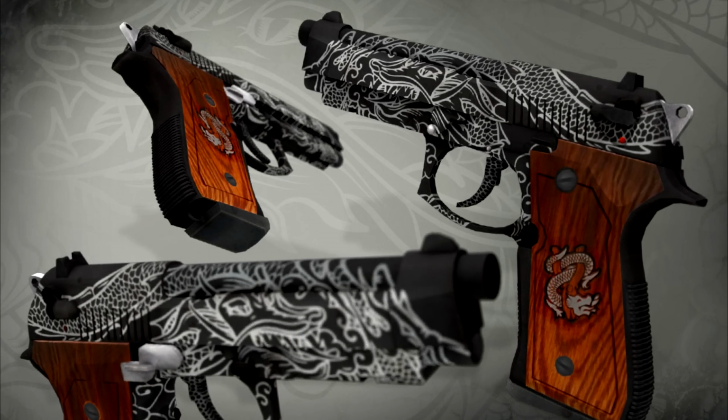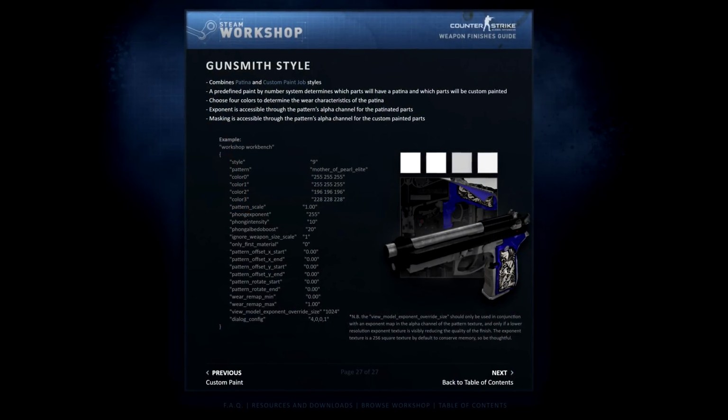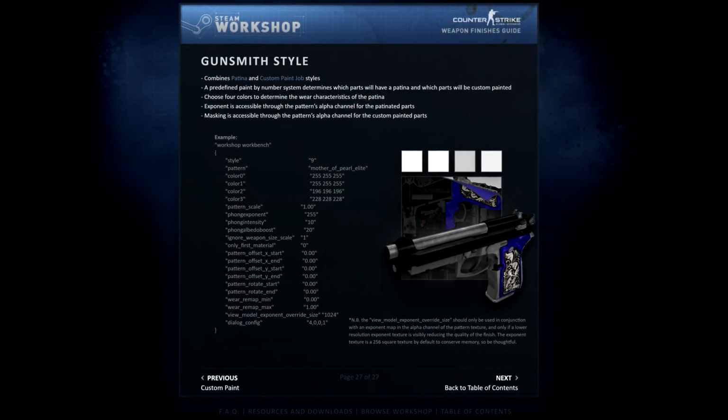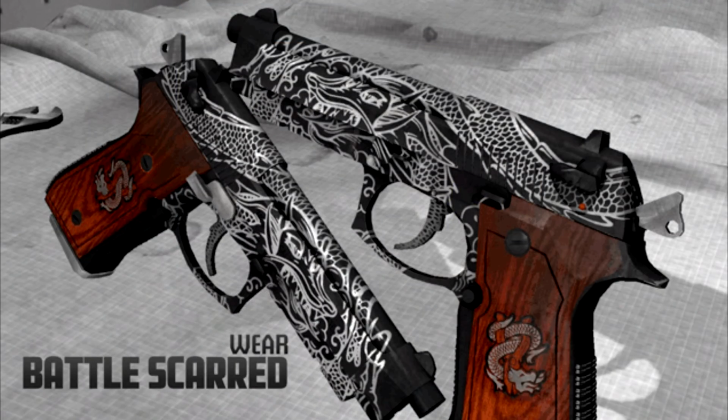The creature itself only appears in the alpha map, as the underlying texture has a higher Phong exponent than could be achieved using the custom finish. He says that the gunsmith finish would have helped with this, but the way he's done it means that the more worn the skin is, the clearer the line work becomes, at the expense of a darker and dirtier grip.